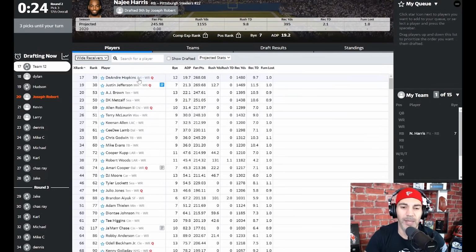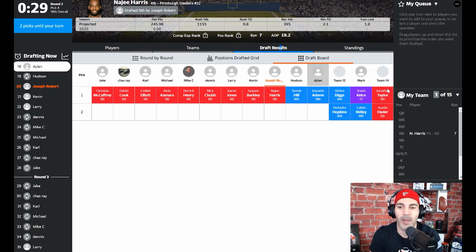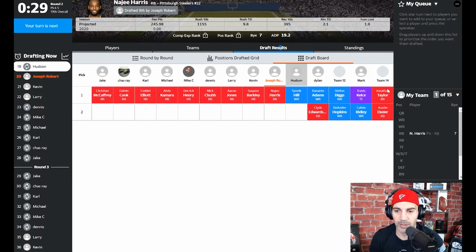So then I may look at wide receivers. Let's see what falls to us as we get here. I was looking at Ridley. So Austin Ekeler, Calvin Ridley coming off the board, DeAndre Hopkins. So again, people ask me, like, what do you do here? You've already got a running back. Do you look at wide receiver? Well, let's see who's available. There goes Clyde Edwards-Helaire, typical second-round guy. So Ekeler, Ridley, Hopkins, Clyde Edwards-Helaire, and then we'll see who comes off later.